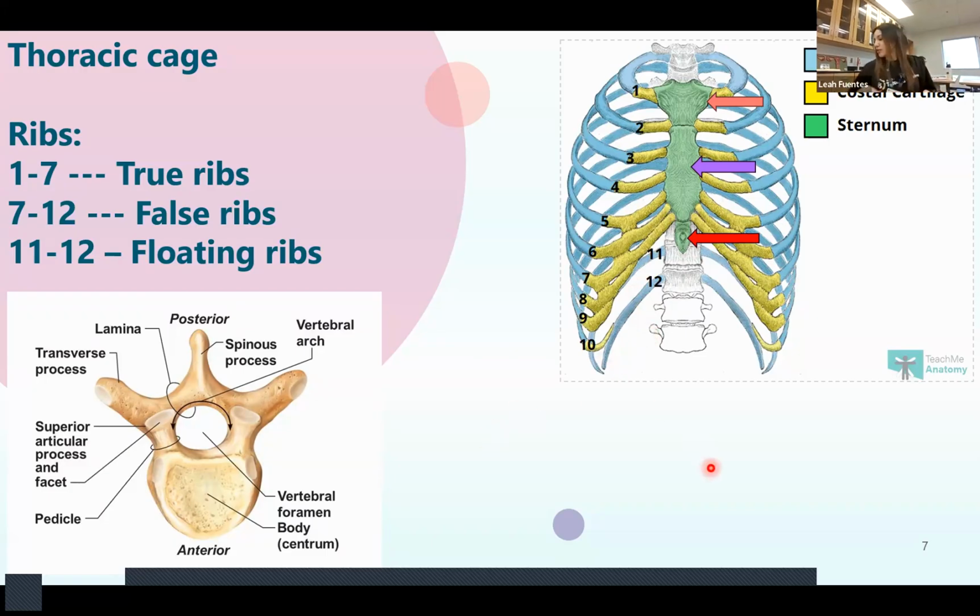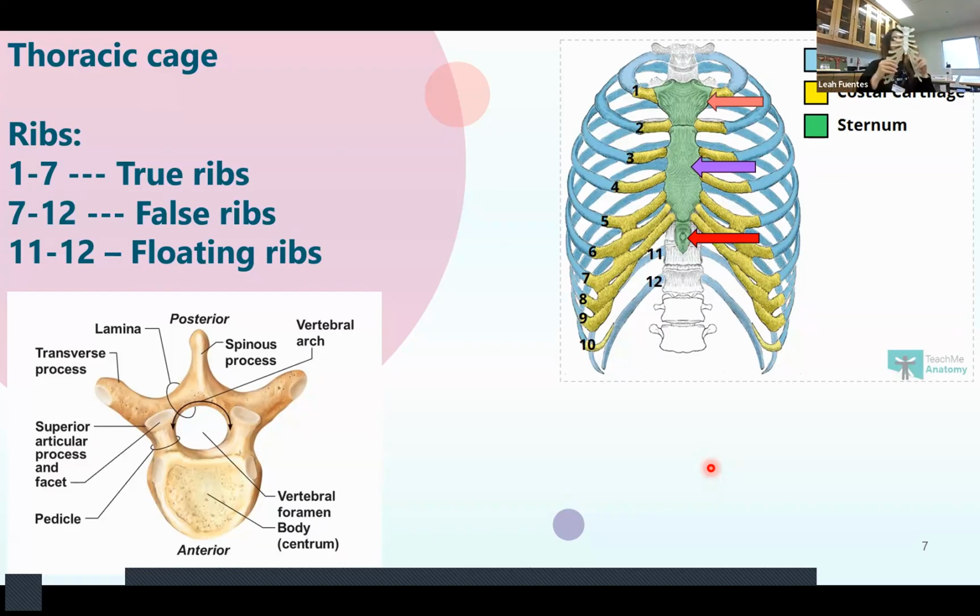And then you do also need to know specifics from the sternum. So I do have some arrows there, but I pulled it out. This is that costal cartilage I was talking about. This is your sternum, but it has 3 different landmarks, I guess you could call them. This first one, the pink arrow, is your manubrium. What happens here is there's a clavicular notch, and this is where your clavicle articulates.